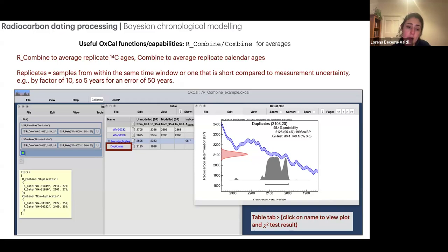If you have multiple dates, but they're not replicates, but you're trying to date the age of that particular event, and that is just represented by an age on a charcoal, bone, pollen, whatever, you're better off doing a single phase and putting that date function that I showed you earlier, and you'll get a date for that event that you're interested in. So you're not averaging dates that are not necessarily representing replicates or duplicates. That would be a bit more maybe inappropriate. If you do any of these, so combine, it runs a chi-square test. So you can click on it like I've done there, and you can see the results of that test.